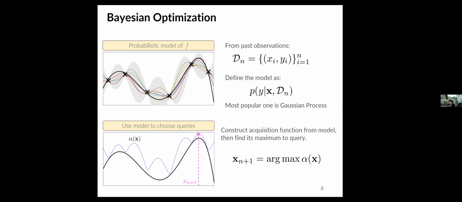So essentially, we want to construct the acquisition function from the model. And a lot of the typical strategy is to find the global maximum of this acquisition function, and then we try to query this as our next query point. Typically, a lot of the acquisition functions are defined as expected utility over the model. So here, we assume a utility function. Let's call it u(y). And previously, the distribution of y is given as p(y|x, D_n). This may depend on our prior model and our existing observations or likelihood.